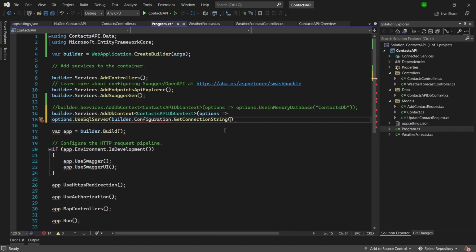I will come back to the program.cs file and specify this name inside a string and close the brackets. And that's it. We have replaced our in-memory implementation with actually using a SQL Server implementation. And Entity Framework Core also has options to use a Postgres database or a SQLite database, so you can use whatever you like.